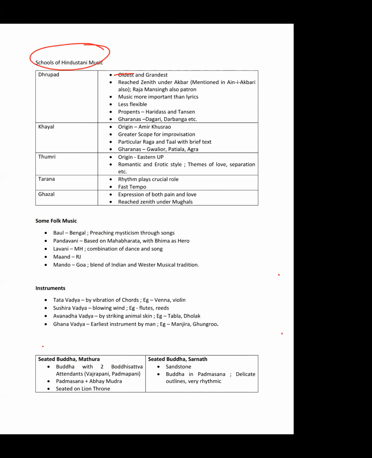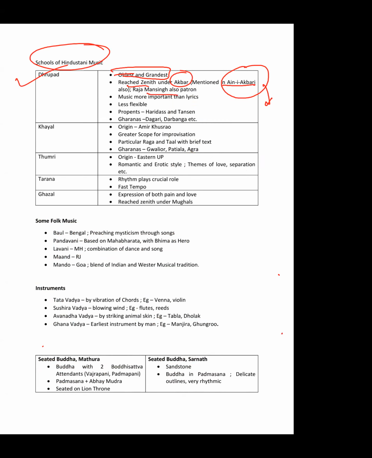Schools of Hindustani music, Dhrupad was the first one. It is the oldest and the grandest. It reached zenith under Akbar. It is also mentioned in Ain-i-Akbari. Now see, again a literature kind of thing comes and you have got a point. Let's say a question on literature comes, you say that Ain-i-Akbari mentioned Dhrupad, right?